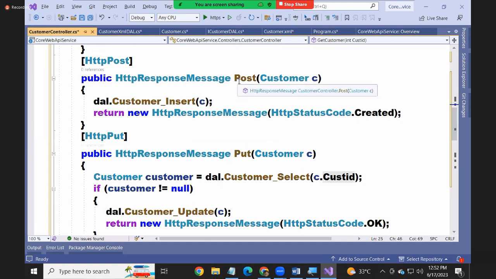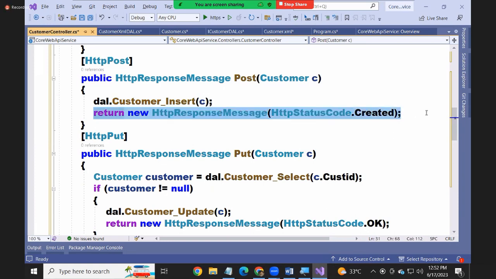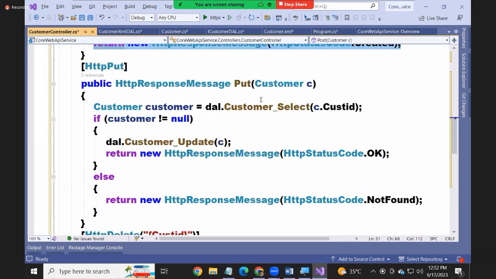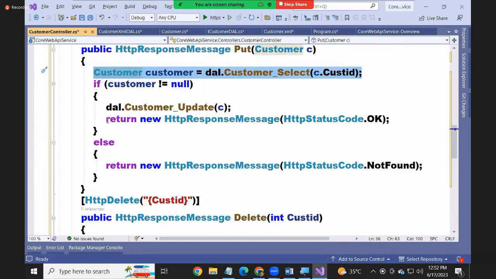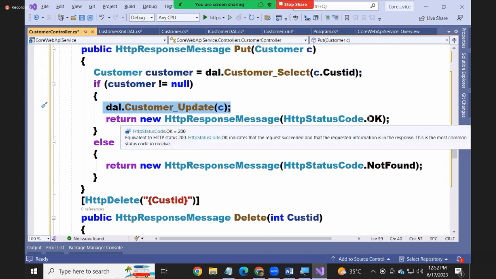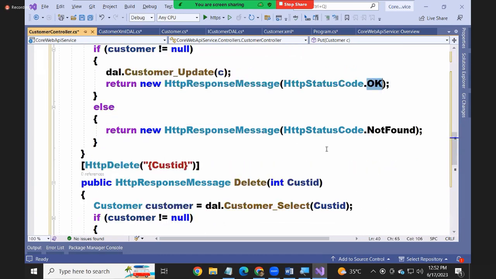Next method, post. What do you do? You will call insert and return the response code. What is the response code? Created. Now put. What are you doing? See, first you're selecting whether it is available or not available. Not equal to null, calling update and returning the status as okay. Not available, not found.